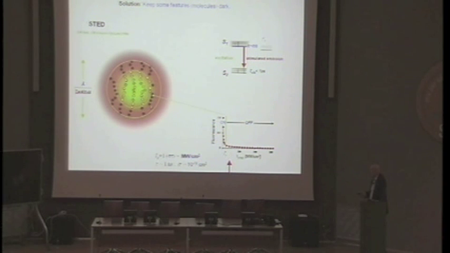What do we have to do to see, for example, just those molecules here at the center? It's very simple. We have to turn them off. And I had mentioned the conditions for turning them off. One is the wavelength. We keep that. The beam keeps the wavelength. But the other condition is to make sure that there are enough red photons, so these redshifted photons, at the molecule, to make sure that if the molecule gets up, it gets down. So what do we do? We increase the intensity such that this condition here, intensity larger than the threshold, is present at a larger area.